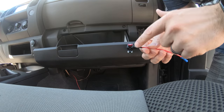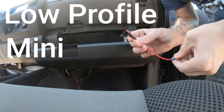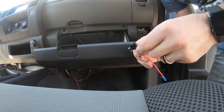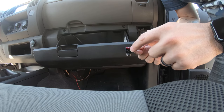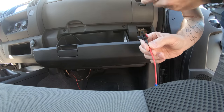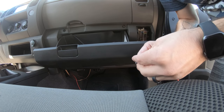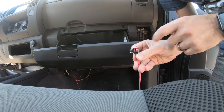Now I talked about this earlier, but for the wiring, I got what's called a low profile mini ATA circuit. What this is going to allow us to do is effectively plug into an existing circuit in our fuse block. So this plugs directly into where a fuse would go, and then it adds a new circuit. We have a 10 amp for the new line, and we're probably going to plug into the washer, but I'll show you that in a second. Regardless, you plug in two fuses now. One is for the existing circuit, and one is now for your new circuit.